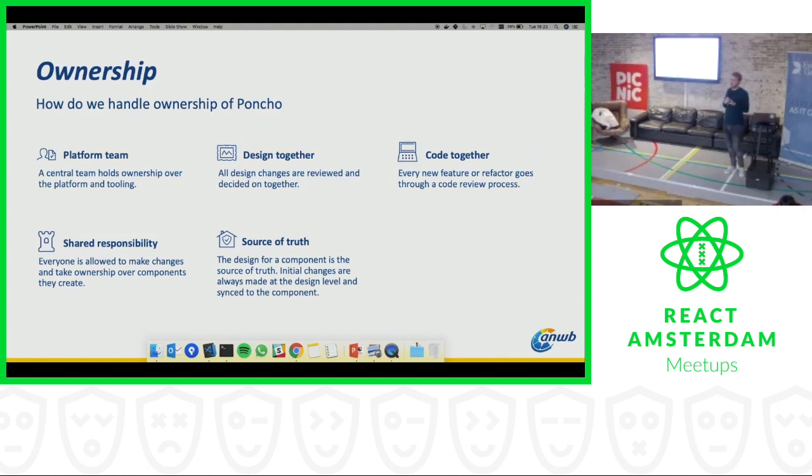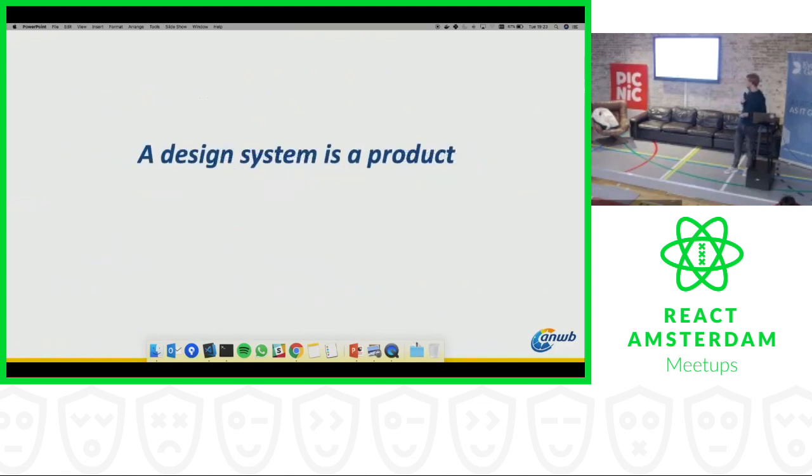So we decided that the source of truth should be the visual design of the component. And every time a change is made, a developer has to pick that up and put it into the Preact components. So we think of our design system as an actual product that's being worked on.